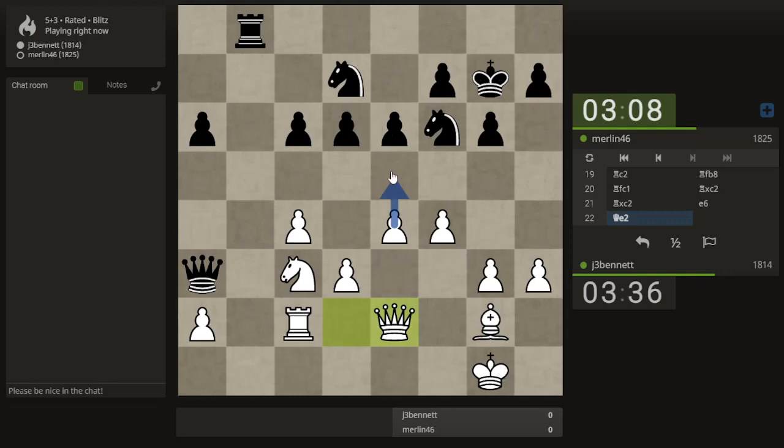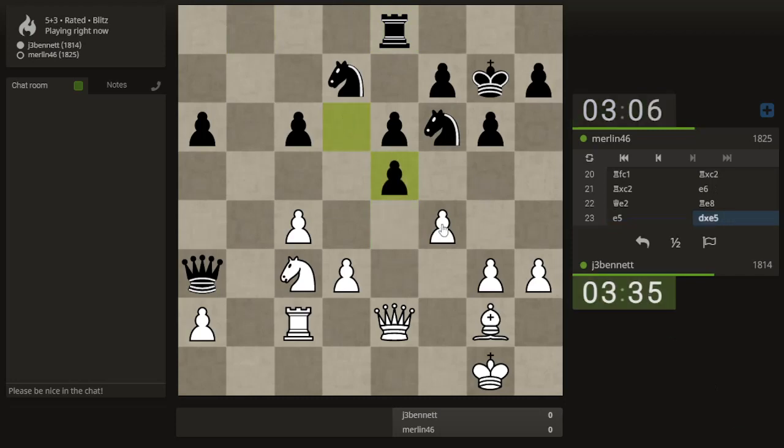He takes, I can take back, defended by the queen, and this is hanging. And this knight doesn't have so many great squares to go to. Here it can go. Yeah. Anyway, I will take here, I guess.